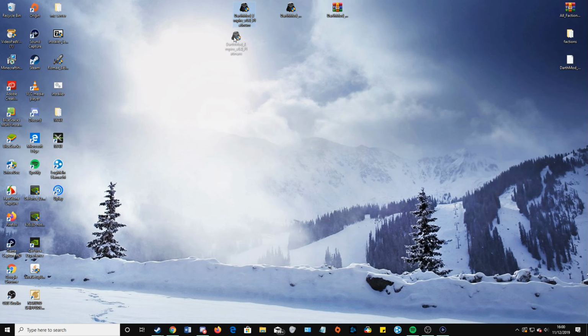So this is Platinum Part 1, this is an exe file, which opens up to an installer. This is a patch, which is another exe file, and this is Part 2. Now Part 2 is different because it's a RAR file. Now if you're not familiar with RAR files or how to use WinRAR, I'd recommend just looking up a tutorial on how to extract RAR files. But if you know anything about modding, I'm sure you already know what a RAR file is.